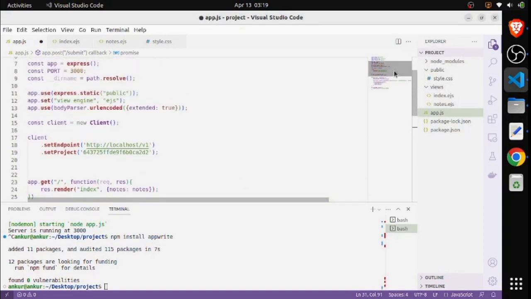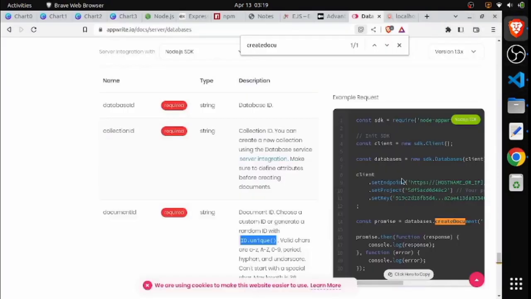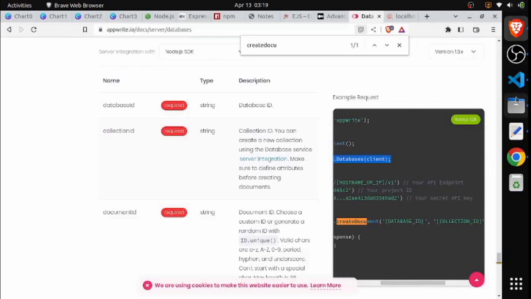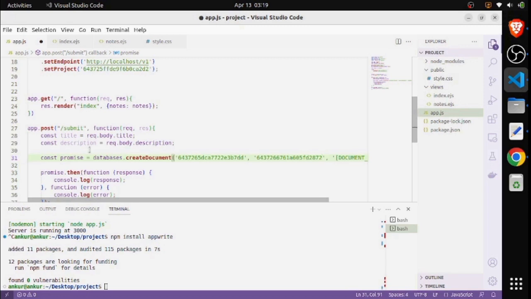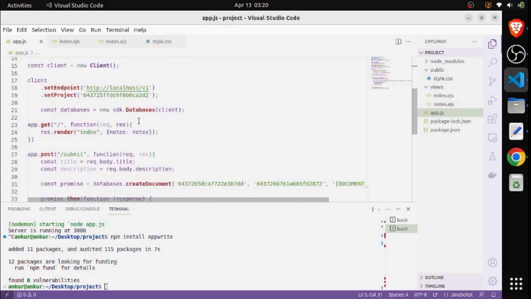We also need to import databases because we are using databases in it. Like here it is, databases, new client. So we also have to import this. We have to import ID as well as Databases because we are using them here.